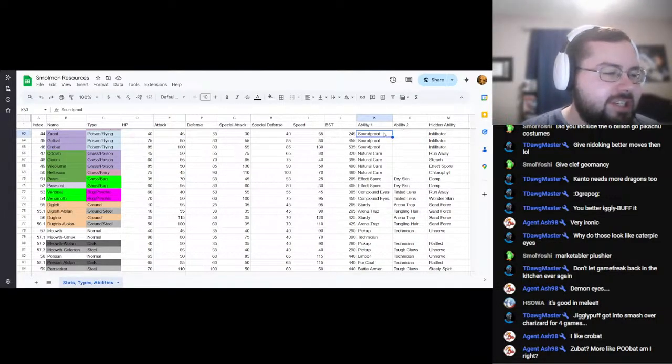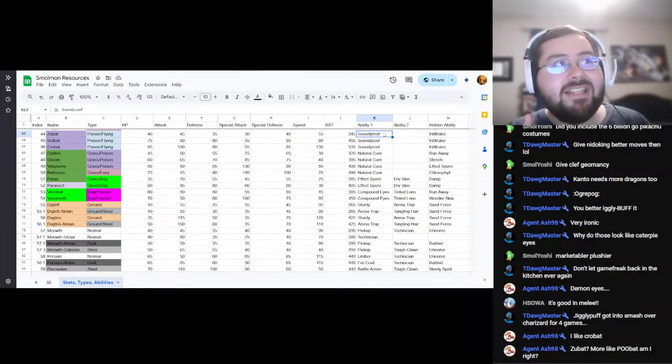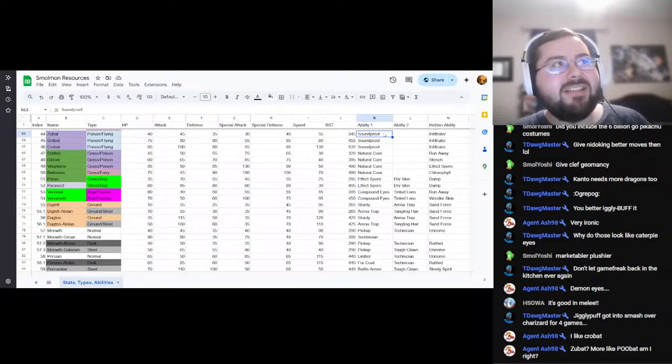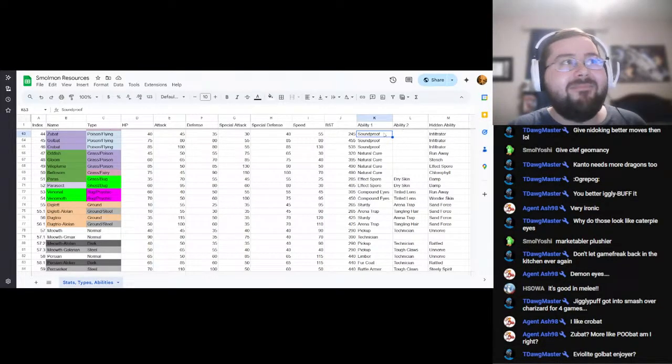Did I change any stats? Zubat I didn't buff. Golbat I gave plus 10 defense, minus 10 special attack, plus 10 special defense, minus 10 speed. I made it slower so it's easier to fight the cave spam, and I tried to make it better with Eviolite. I don't know, maybe some random enemy will use it. And maybe you're doing a Kanto Mons only run and you don't want to evolve into Crobat, and you can use Eviolite Golbat. Hey! Eviolite Golbat Enjoyer. Eviolite Golbat is pretty good in low tiers.